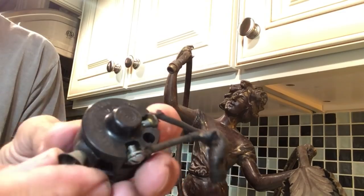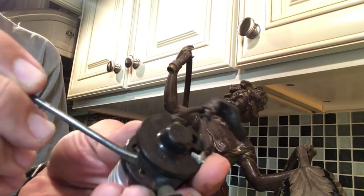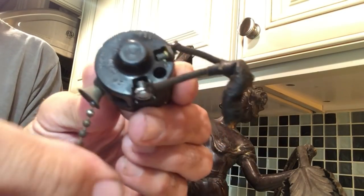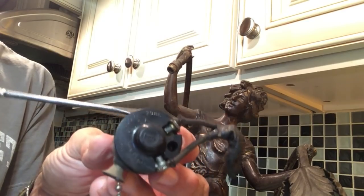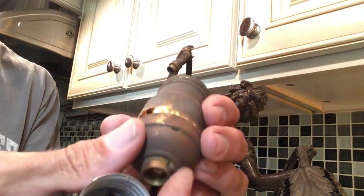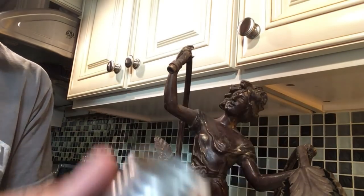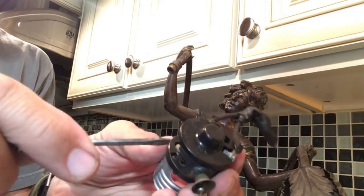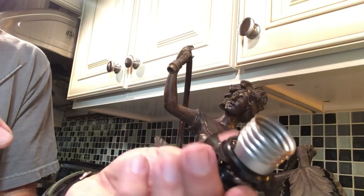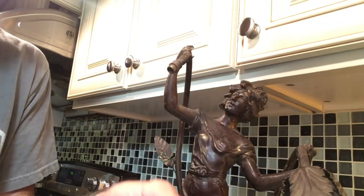This is a pull chain and it's got some problems. I think the spring, okay, now we're, yeah, what I'll probably do for safety's sake is put a new pull chain socket in here. It's not going to make a difference in value. This you'll never see, but we will be preserving the old case to the socket. Because this spring wants to get caught up here, and sure as you're born, I'll get this rewired and it will catch again and break and not function as it should. So it's better to just go ahead and replace it while we've got it all apart, and then we don't have to worry. All right, so what a mess.